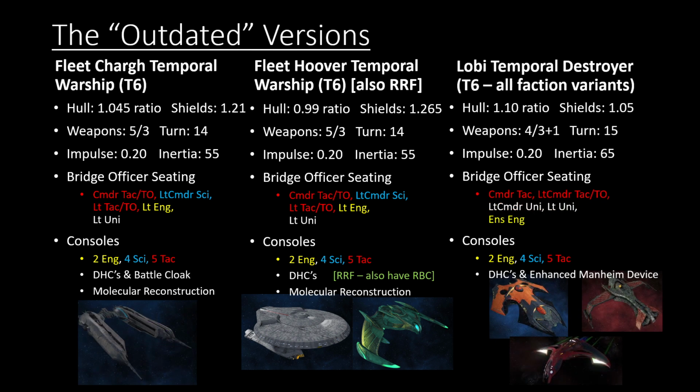Now, I'm going to get some flak for this for sure, but the outdated version of this, or basically almost the updated version of the low-buy temporal destroyers. These ships are definitely way cooler looking, but if you're okay working around the 3 lieutenant seats and are okay with a lieutenant commander science seat on this, these ships honestly are a bit better than the low-buy temporal destroyers.